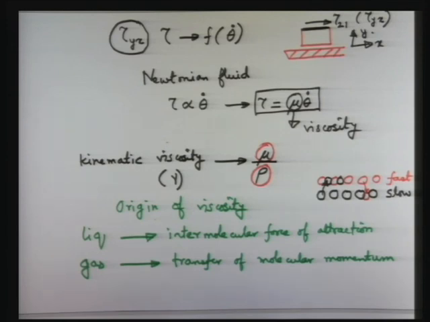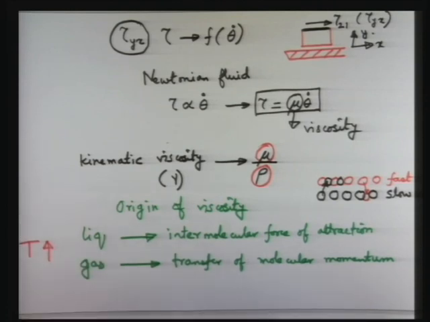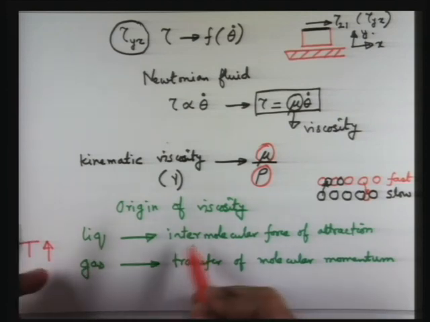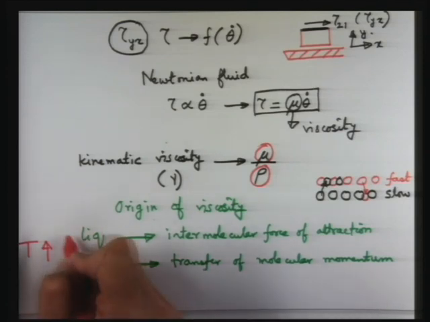Okay, so this is the mechanism in which the viscosity works in gases. Now, based on this, let us try to answer a question. If we increase the temperature, for normal cases, except for exceptional cases, what do we expect? Will the viscosity of a liquid increase or decrease? It will decrease, because if you increase the temperature, the molecules will have more thermal energy to overcome intermolecular forces of attraction. So this mu will be less.